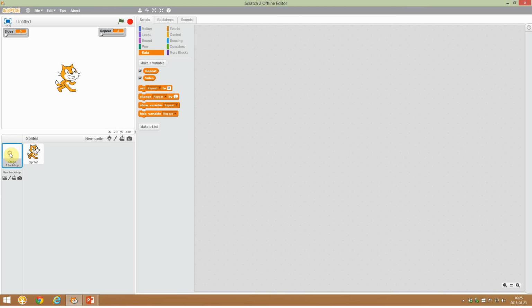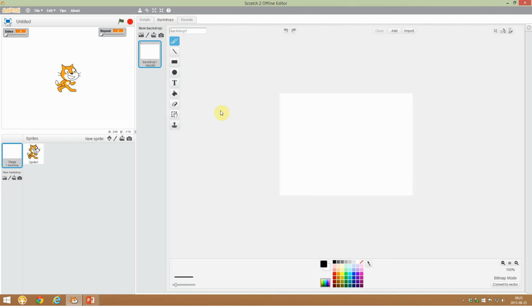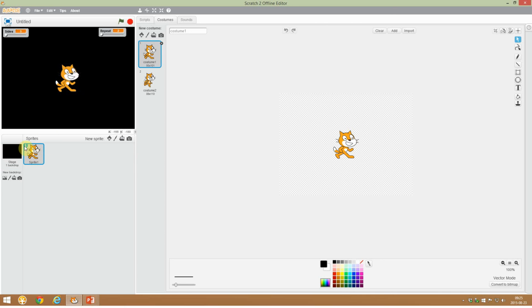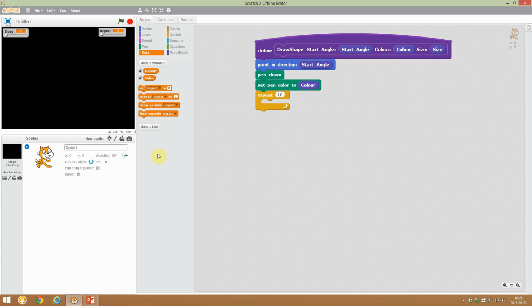Alright, we also might want to go and change our stage and make it dark so that we can see what's happening. Alright, and we choose our paint pot, and there we've made it black. Okay, going back to our cat sprite, as I said, we don't see the sprite drawing, so we are going to hide the sprite. Okay, now we need to go and create some other variables. Remember, all our code is going against our cat sprite.